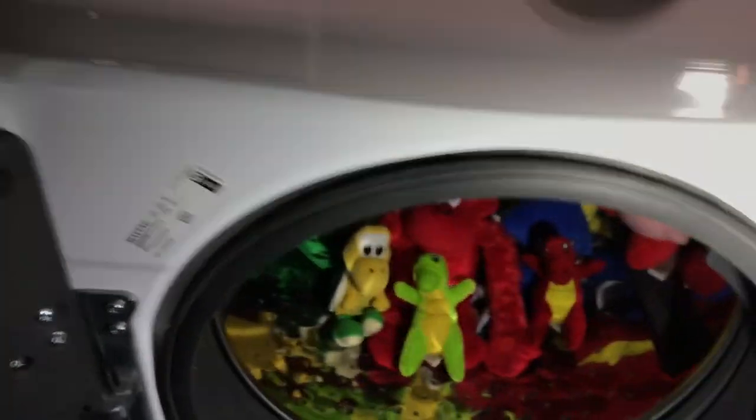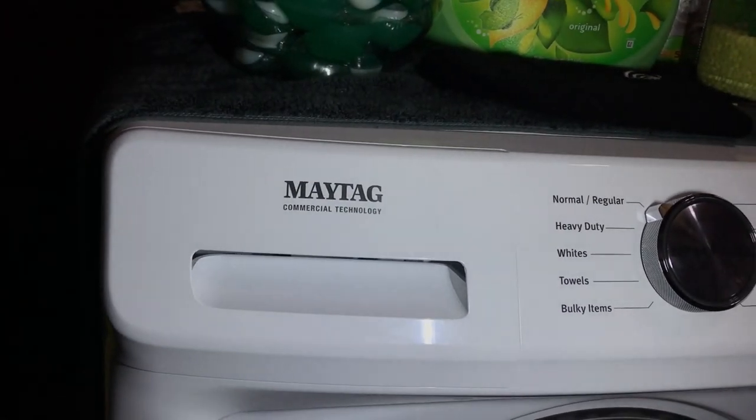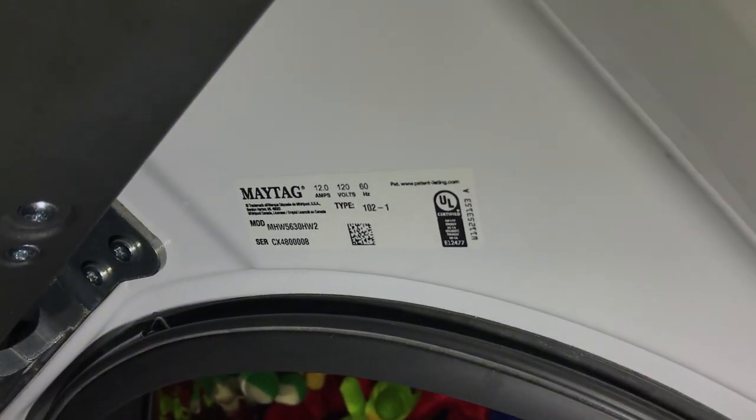So anyways, about the washing machine, I am back with the Maytag Commercial Technology Washer right here. And the model number is MHW5630HW.